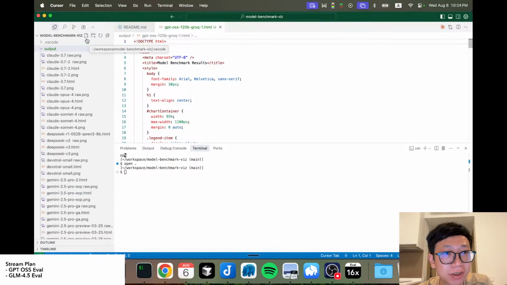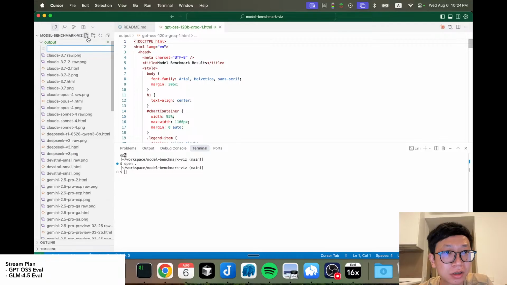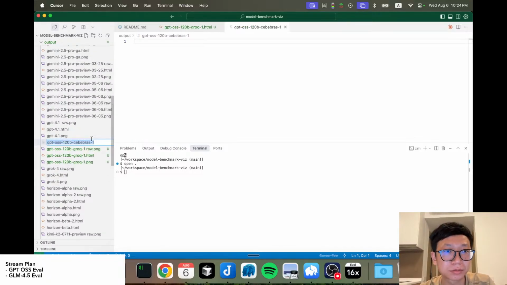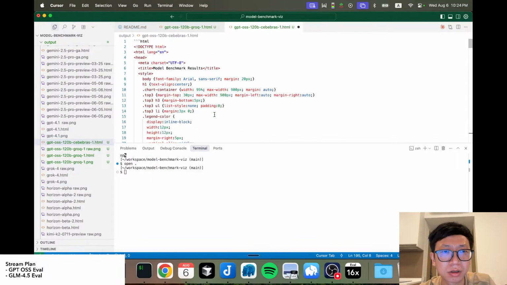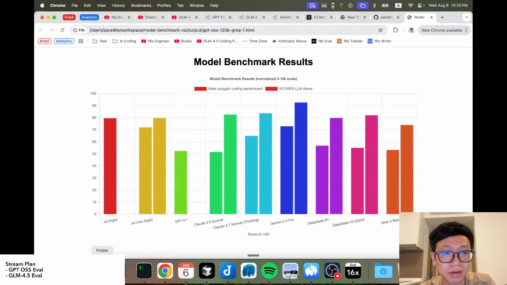Let me create a new file, gpt-oss Cerebras1.html. Yeah, so this is Cerebras. And let's see how well it renders.